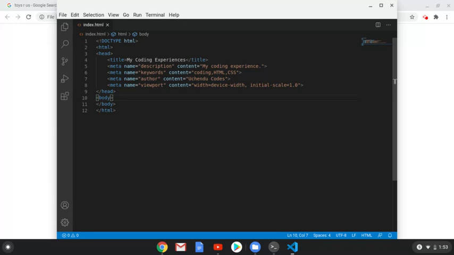Where we last left off, I was going through my understanding of the HTML boilerplate. I remember last time when I was talking about the boilerplate, I didn't really understand what the viewport really was, the initial scale. I know it has something to do with making your web page responsive, but I'm not really sure of the details.